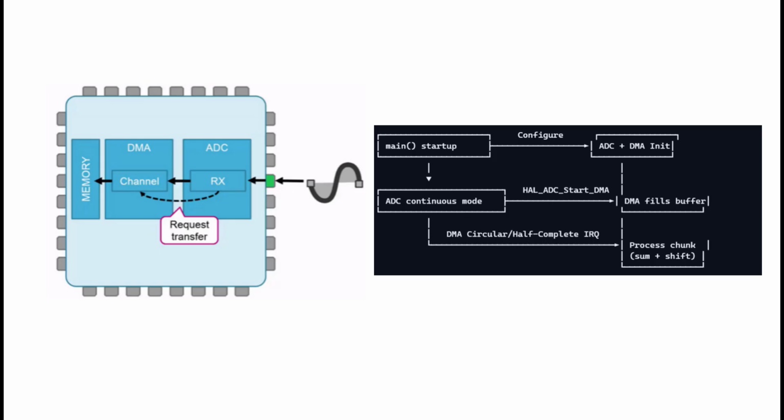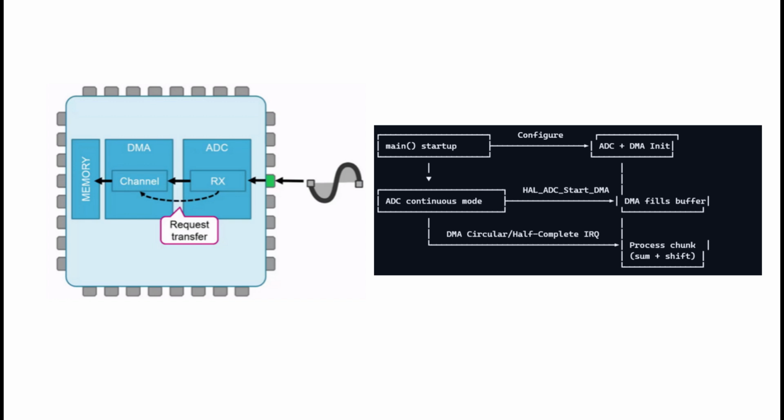So you implement those callback functions. HAL_ADC_ConvHalfCpltCallback and HAL_ADC_ConvCpltCallback. Inside these callbacks, you run your averaging routine. You loop through the relevant half of the adc_buffer, sum up the values, right shift the sum by the appropriate number of bits, for example, 2 for 16 samples, and store the result in your result_value variable. So the CPU only wakes up briefly when a chunk of data is ready. Precisely. It processes data in batches, triggered by DMA completion interrupts.